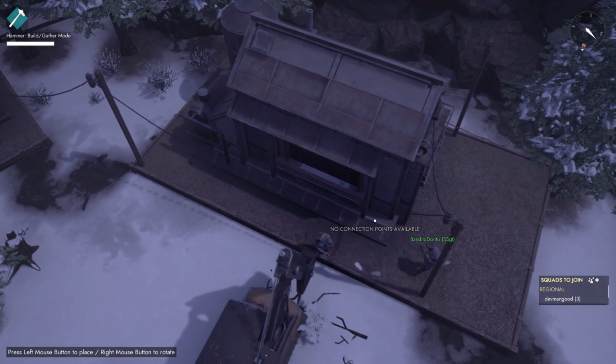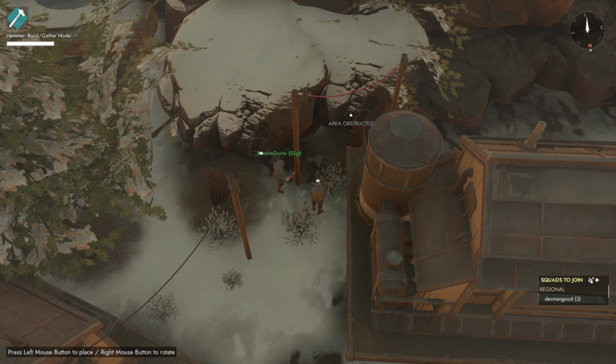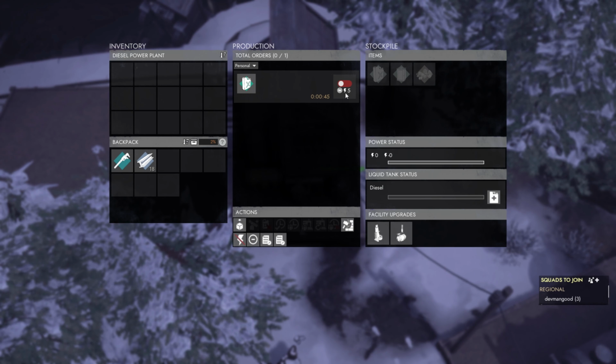I should mention that cables can sometimes be obstructed by trees, such as seen here. Accidents do happen, so I recommend being decently far away from trees when designing. Okay, perfect. Our build is done.